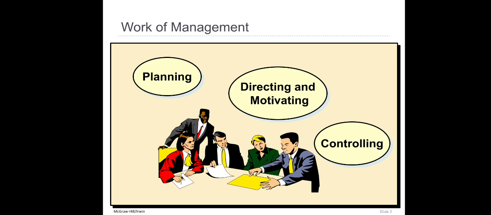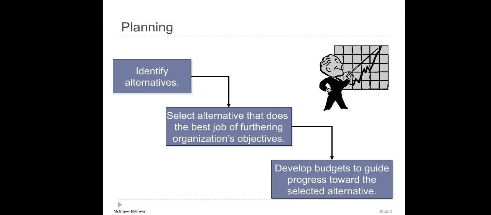So this is the detail about the three works or functions of manager. The first one is planning. So a manager, most of the time, is responsible to make planning for its department or its division or the whole business. So if you are working as a manager in the future, that is the main thing that you will have to do. You have to plan for your business or your department or your division or anything.